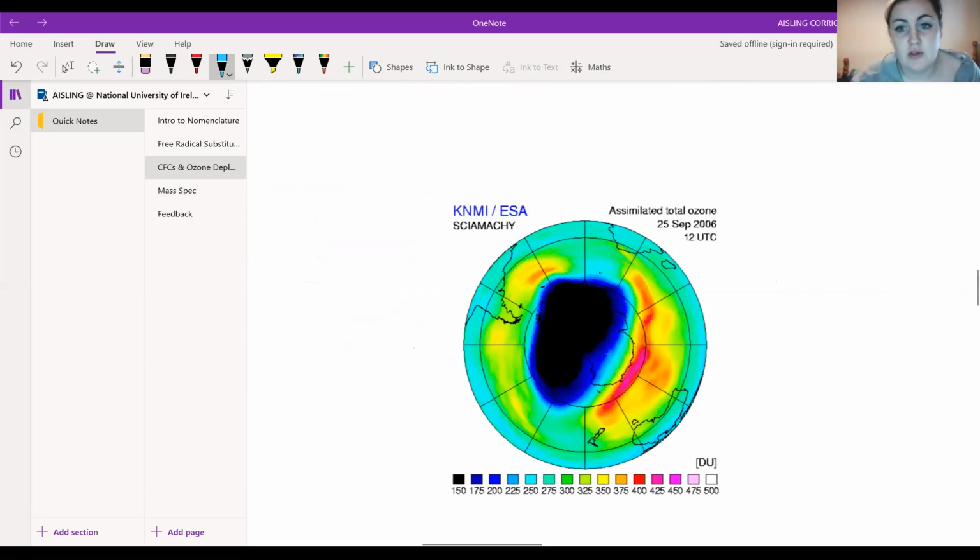So the biggest thing was, I suppose, global warming was still an issue, but the biggest scare at the time was there's huge holes in the ozone. Oh my gosh, huge holes in the ozone. And here, we see the darker it is, that's like a huge hole. And that's because of those free radical substitution reaction mechanisms, okay? The O3 is being depleted, making all those O2s, etc.